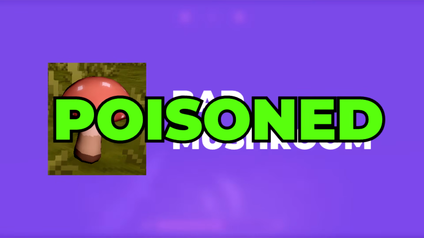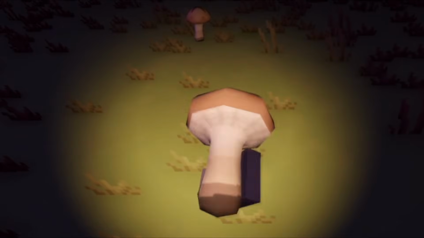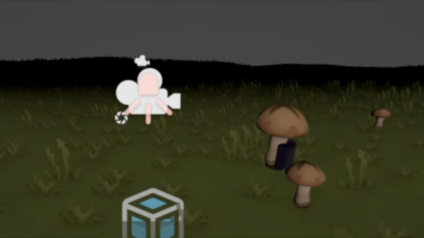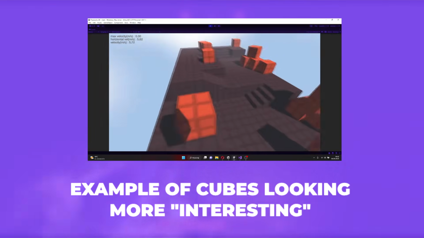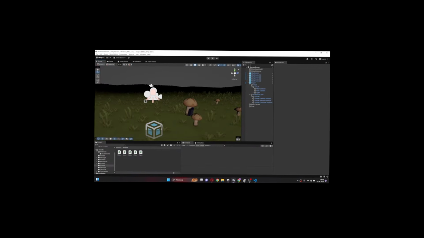Just like in your life, if you eat a bad mushroom, you get poisoned. And if you eat a good mushroom, then, you know, it's good. So basically I divided mushrooms into good and bad. I made a couple of textures and yeah, now we have mushrooms. The only thing left to do was to just add some graphics because I kind of like them. I know I said to not do graphics, but at the same time, I don't really like looking at cubes. And also you probably wouldn't want to watch a video game that's just cubes and plain white colors and stuff. So yeah, I just added textures. So it looks pretty nice.